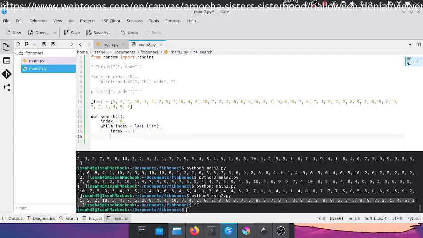And so gonna print underscore list index.